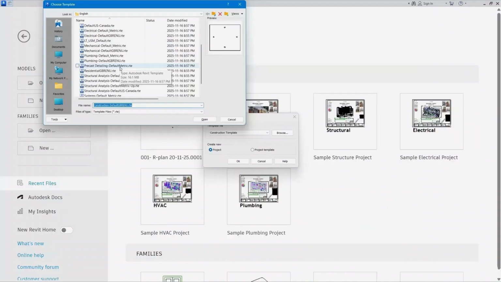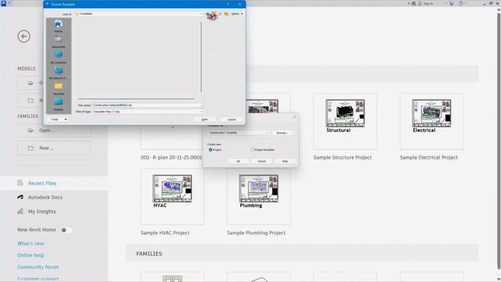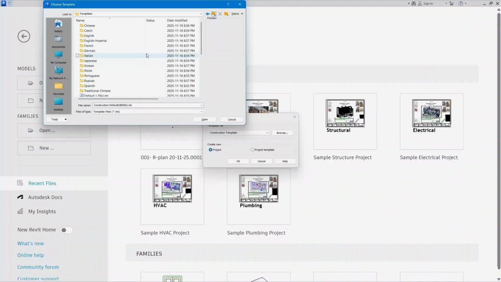Here are many different templates like mechanical, plumbing, structural, residential. And when you click on this folder icon, here we can see a list of countries that we can use according to our region or our country's standard. You pick the appropriate template and start working on your project.